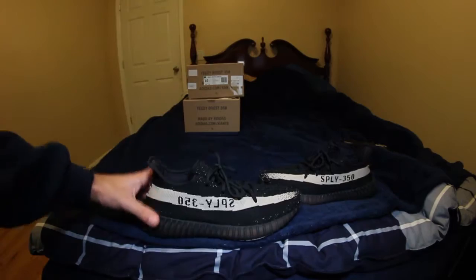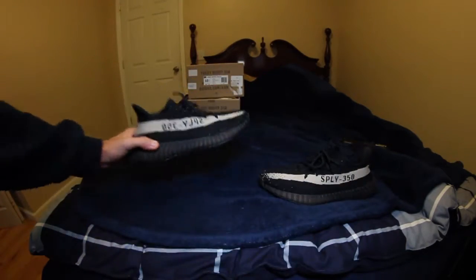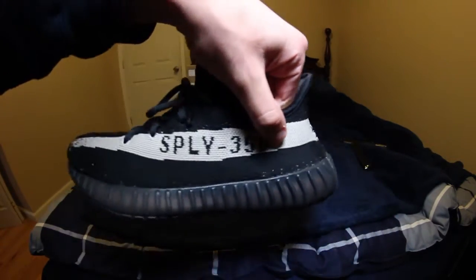Going on to the right shoe, you have the mirrored SPLY. And on the left shoe, it is just the regular SPLY.